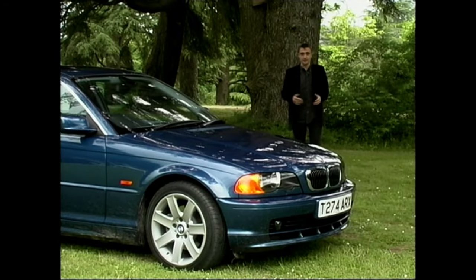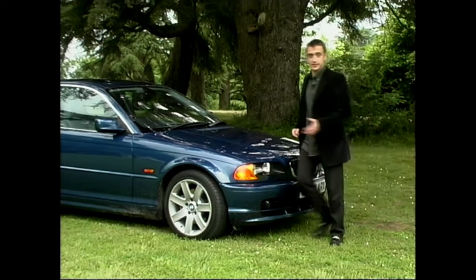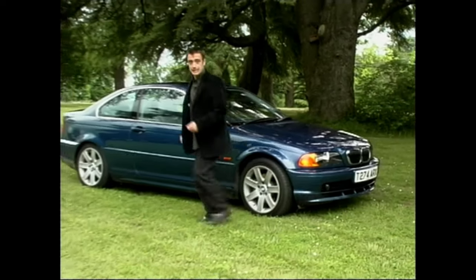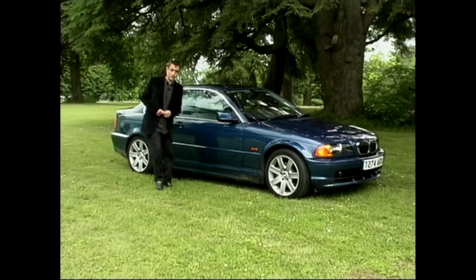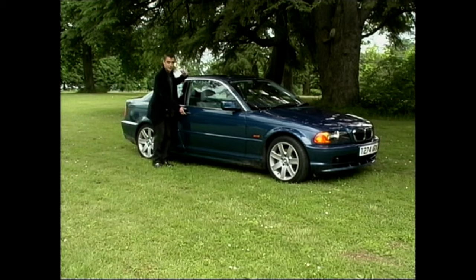But if you want a car that's a little more familiar — one that echoes a more sensible choice but still stands out in the company car park, though not too much, because you don't want to upset the bosses — what you want is a car your fleet manager will let you have. Enter the BMW 3 Series Coupe.